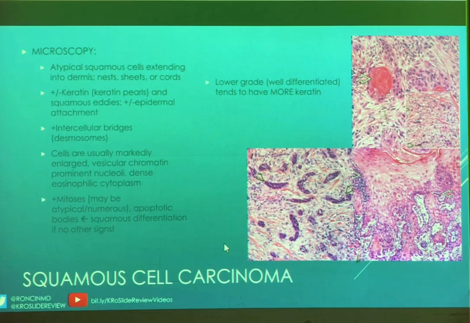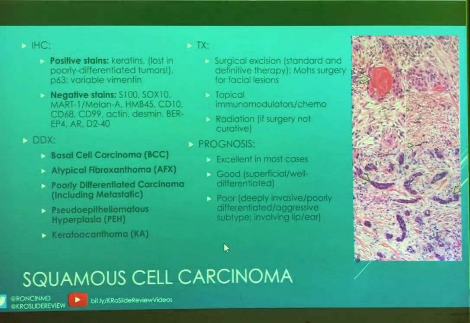Again, Kara's quick little way of looking at things like squamous cell carcinoma. Well differentiated is, I know that this is squamous cell, I see keratin. Moderately differentiated is, I'm pretty sure this is squamous cell, I still see maybe some keratin. Poorly differentiated is, I don't know what I'm looking at, it's very blue, there is no keratin. It could be sarcoma, it could be melanoma, it could be Merkel cell. And that's what happens. It is somewhat intuitive, but I like to spell things out, okay, that's just how I am.